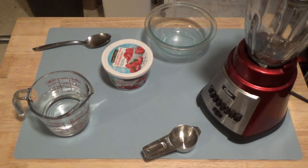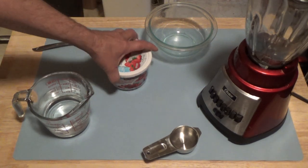Okay, so I've had my molds in the freezer for about 45 minutes, and I just checked, and it's starting to firm up pretty well. So I'm ready to mix up my second layer, which is going to be the strawberry.